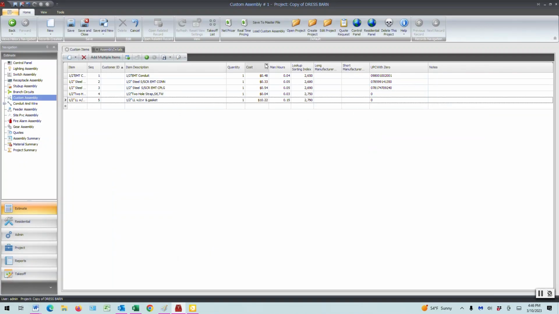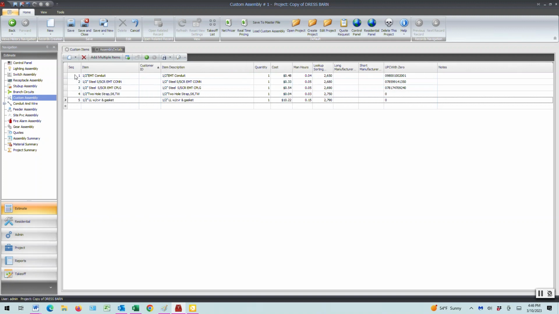So when you come to a heading, all these headings can be changed. For example, right now we have items, sequence, custom ID. These can be moved. So I want my sequence first. It only makes sense for me. Sequence is just the order that you entered the item, it keeps them in the same order as you enter them. Custom ID is very important, but most people are not using this feature because they're not aware of it. We'll talk about it in another video.